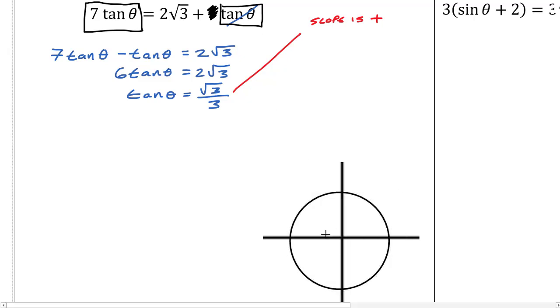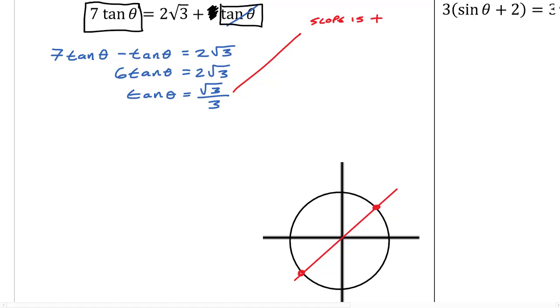All right, so when do you have a positive slope? Going through 0, 0, right? Well, this is what the line would look like. Now, it could be less steep or more steep, but it has to go through 0, 0, okay? So it's going to hit here and here. Those are going to be the points it hits. Now, we don't know the points. We just know right now what the slope is.